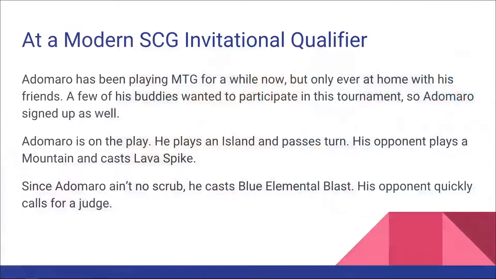At a Modern SCG Invitational Qualifier, Adamaro has been playing Magic for a while, but only ever at home with his friends. A few of his buddies wanted to participate in the tournament, so he signed up as well. Adamaro is on the play, he plays an Island and passes his turn. His opponent plays a Mountain, casts Lava Spike. Since Adamaro ain't no scrub, he casts Blue Elemental Blast. His opponent calls for a judge.